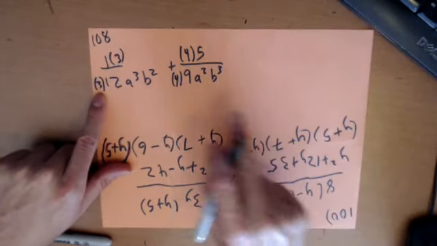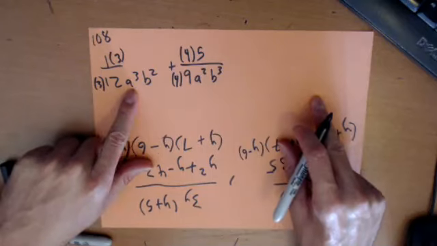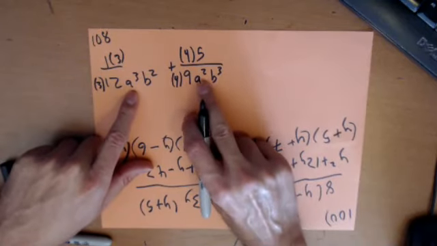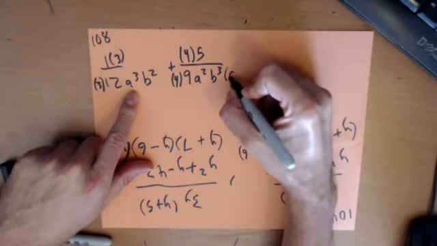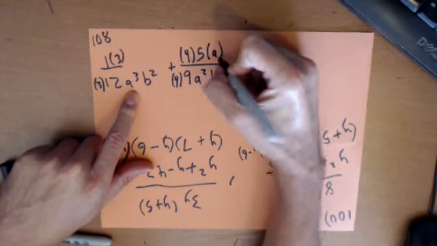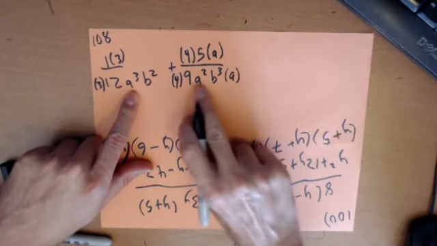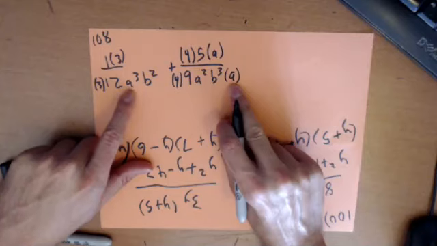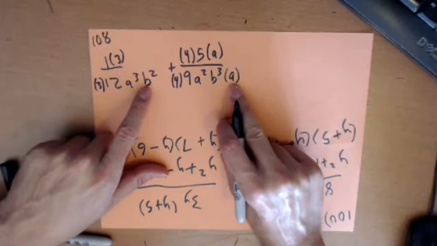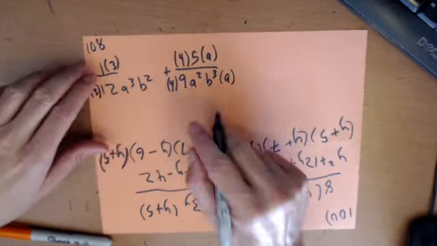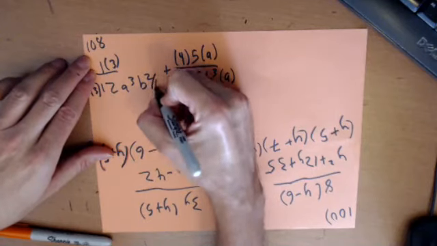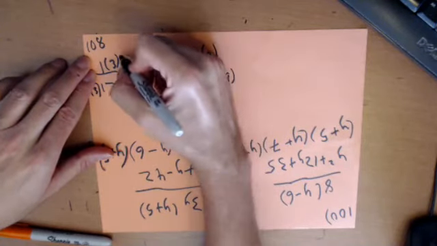Okay? So the number part matches up. There's a 36 on bottom. There's a 36 on bottom. A cubed, a squared. Okay, so this guy needs an extra a. So let me multiply by an a. Okay. So now there's a cubed on bottom. This one's a b squared. There's a b cubed. So this guy needs a b. So let's multiply this bottom by a b. If I multiply the bottom by a b, multiply the top by a b.